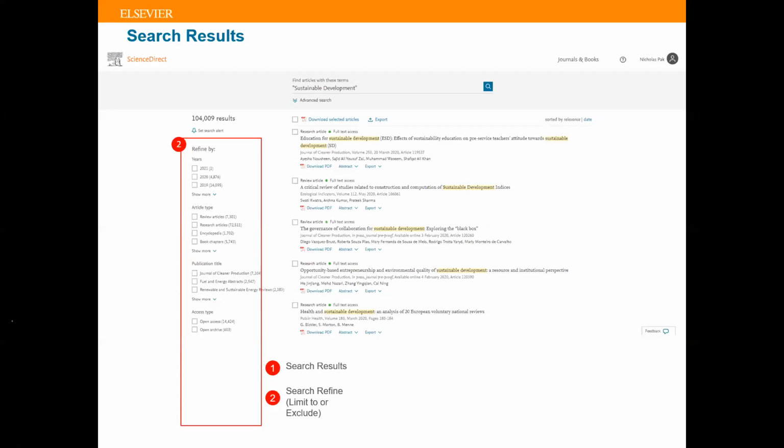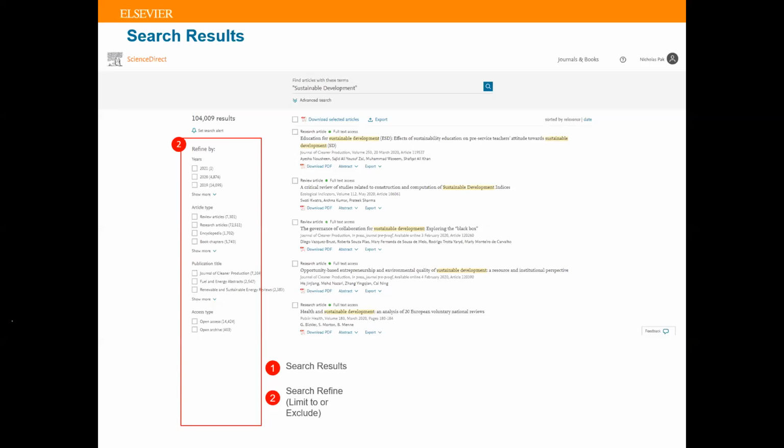So you can see in terms of sustainable development, this was a very, very hot topic in 2019 with up to 15,000 articles published. As of 2020, we have approximately 5,000 articles. You can break them down into a whole range of article types, such as review articles, research articles, encyclopedia, or book chapters.